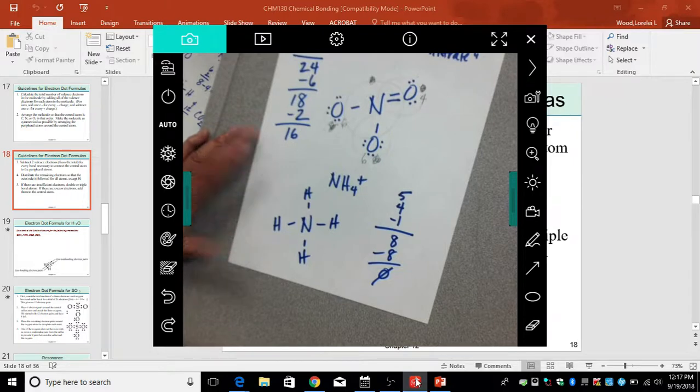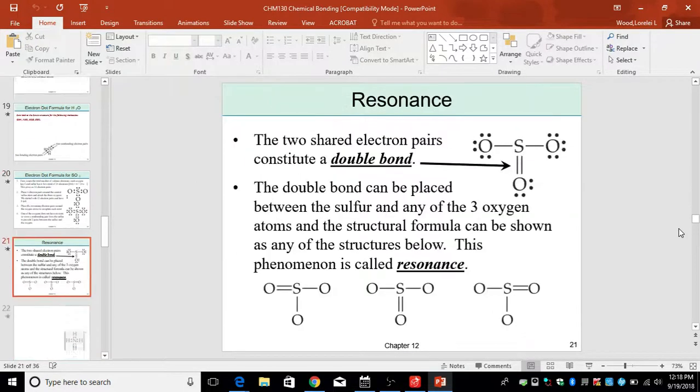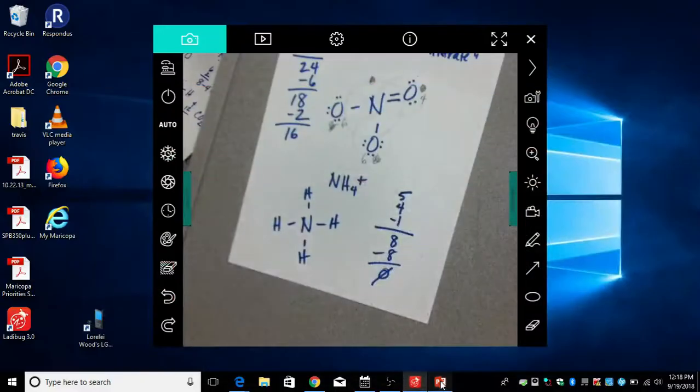So we've got the perfect molecule now. Ammonium is completely balanced. It's got all of its electrons, right? Okay. You know what? We didn't discuss resonance. Let's talk about resonance real quick. Almost forgot that. That's why these PowerPoints are helpful for me.